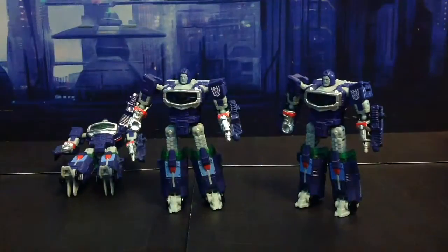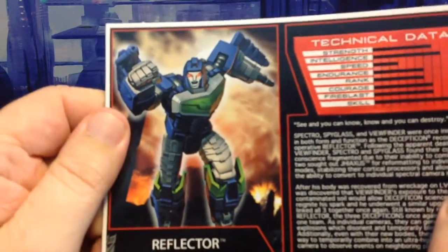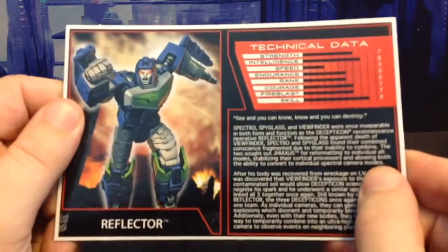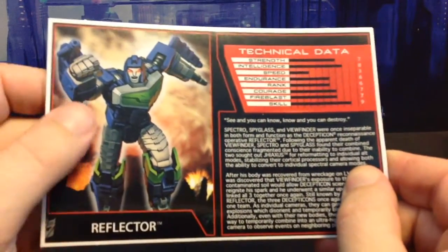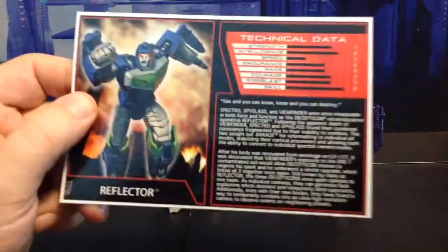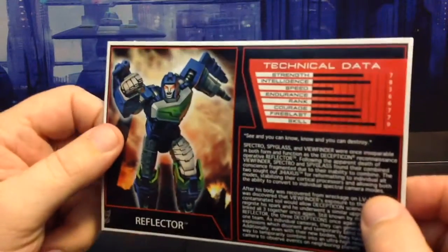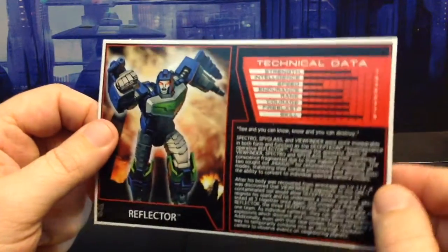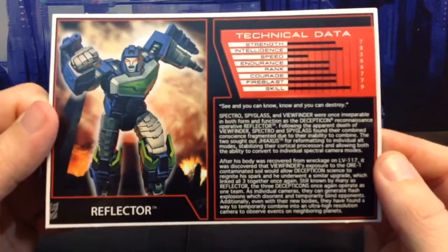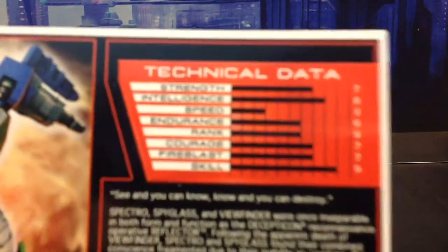But oh, before I forget, let me go ahead and do this because I always forget. Biocard. Nice piece of artwork there with just one reflector. You actually got three of these if you got the set. And then I think you got a separate one if you got Flash Sentry, which was the golden ticket figure. Again, I don't know if I said it in the previous ones. I probably did, but I kind of regret not going ahead and getting the golden ticket. But yeah, here's his tech specs.